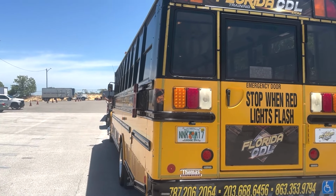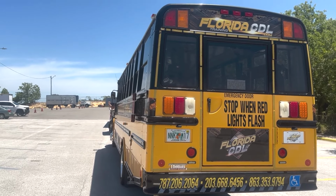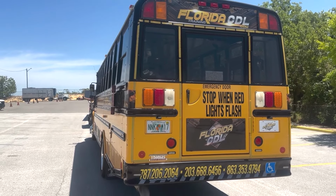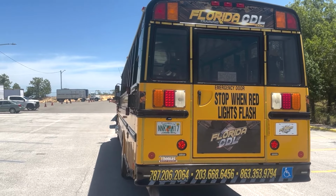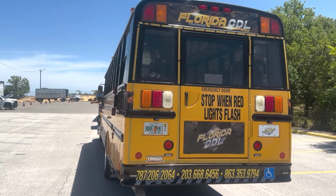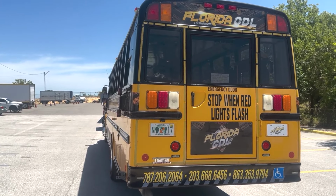All right. Now, sir, can you go to the back of the bus? All right, sir, starting with the left turn signal. Working. Right turn signal. Working. My four-way flashers. Working. My brake lights. Working. As well as my tail lights and clearance lights. Working. All right, thank you, sir.